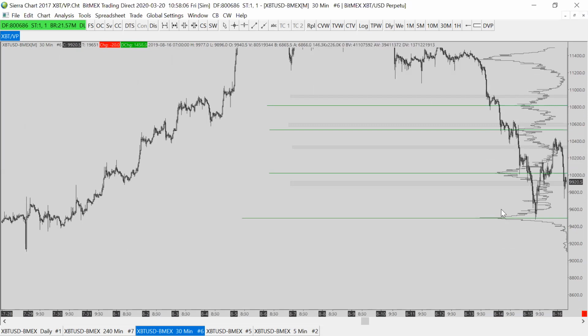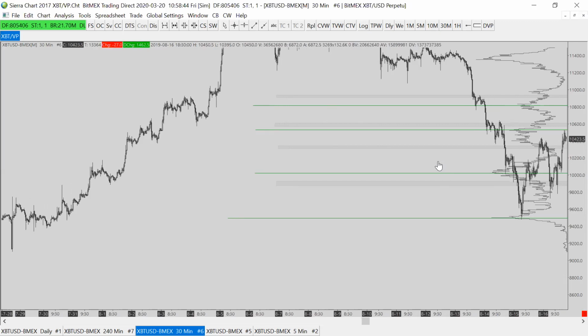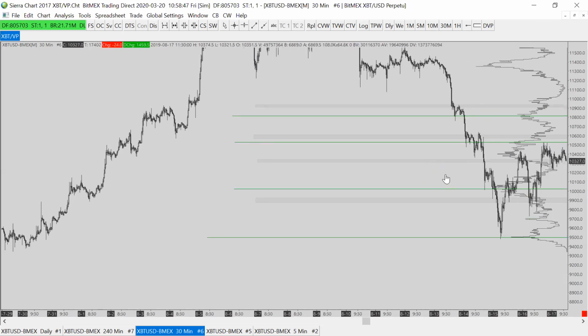So this is generally what I'm looking for when I'm tracking price in relation to the profile, for price to stall at these more voluminous areas and then flip those low volume nodes which were created or formed when price was trending in the opposite direction. In this case, prior support levels, areas in which price found support. And back to your question, Alex, you can see if I let this play out, that these levels will probably remain relevant over time.